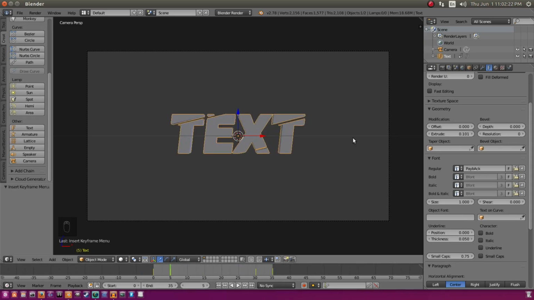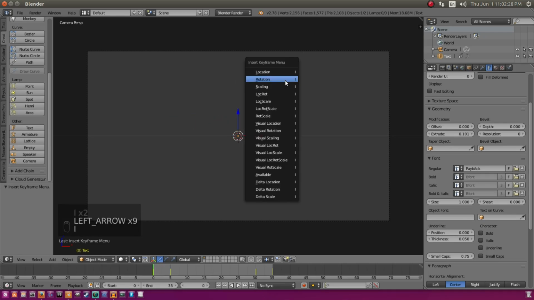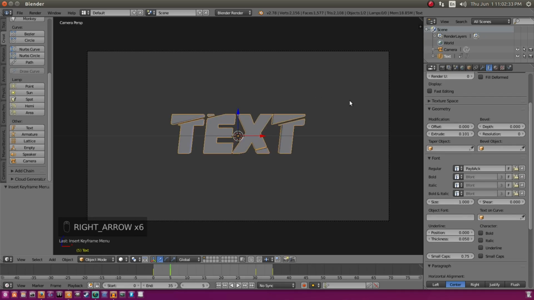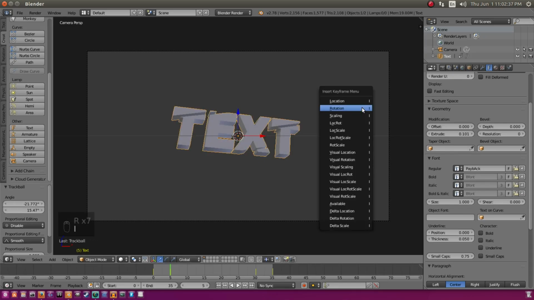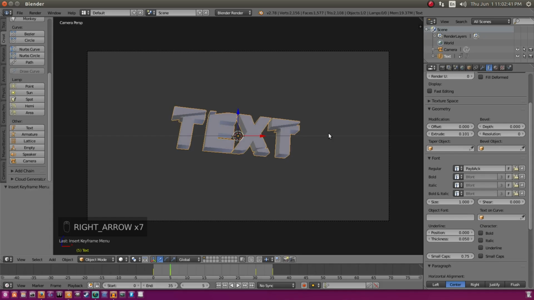And we have now made text bigger and smaller, but we can make this a bit better by rotating this when it comes up a little bit. So I'm going to go to the first frame and hit I, rotation. And then go to the fifth frame, hit I. Oh, we're going to rotate it first, excuse me. So we're just going to rotate it just something like that, right? Just something simple. And then I, rotation. So now, when the text comes up, it kind of rotates like that, right?